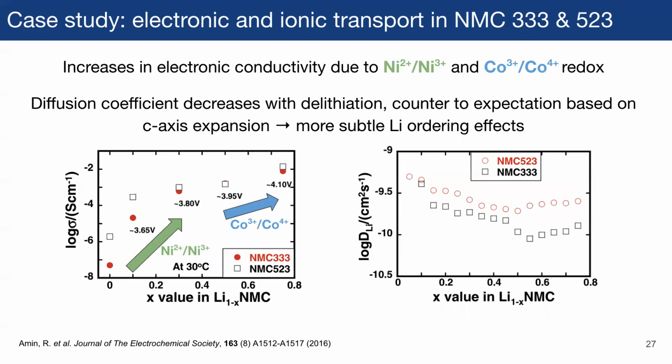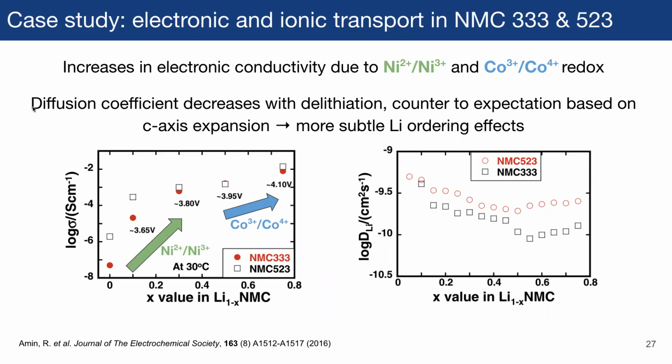So what these researchers were able to see is that as a function of the state of charge, they would see increases in the electronic conductivity, which initially, the first increase they attributed to nickel 2+ to 3+ redox. Remember that by losing an electron, you're basically creating an empty slot for an electron that can then quickly conduct, because you have more basically open slots for it to move through as you move through your cathode pellet. And then the further increase that they saw at higher potentials was attributed to cobalt 3+ to 4+ redox.